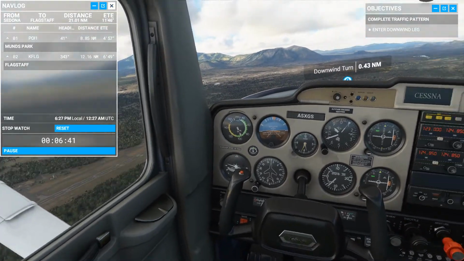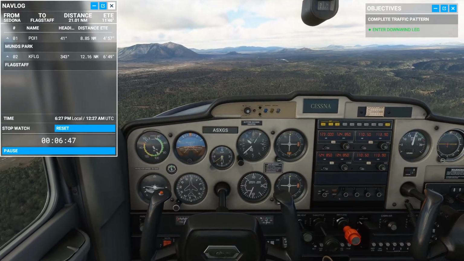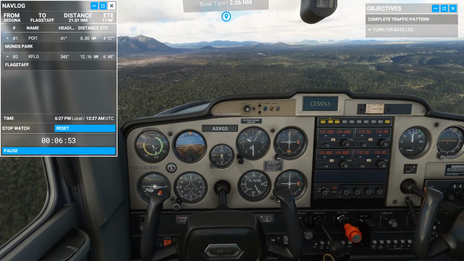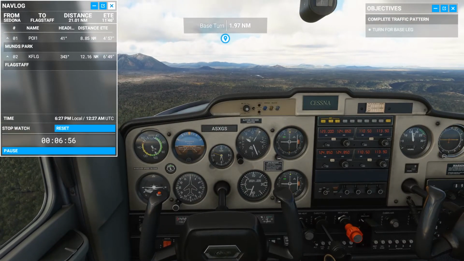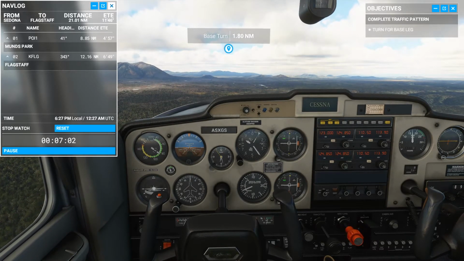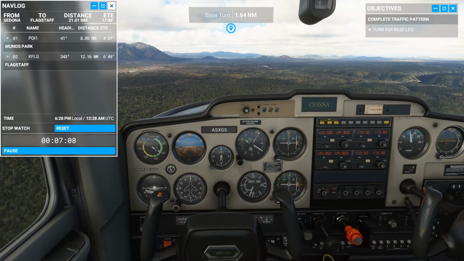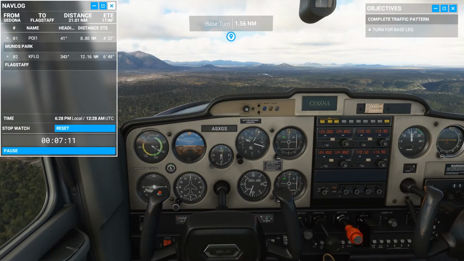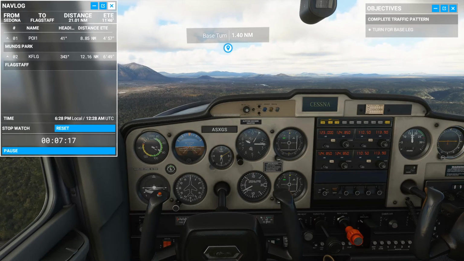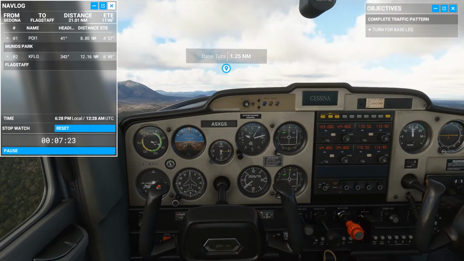There's the runway. Yeah, I'm way too high. That's fine. Lower your nose to a cruise attitude and reduce your power. Alright, base turn. See, I'm interested in what those VOR indicators are doing. Adjust my trim a little. Yeah.